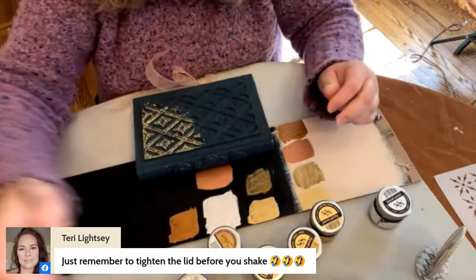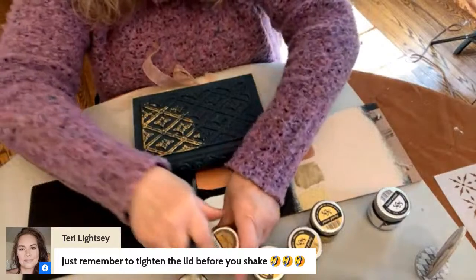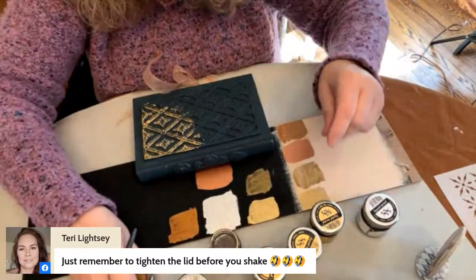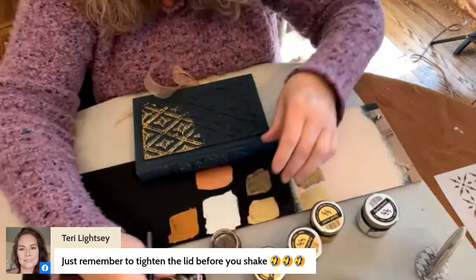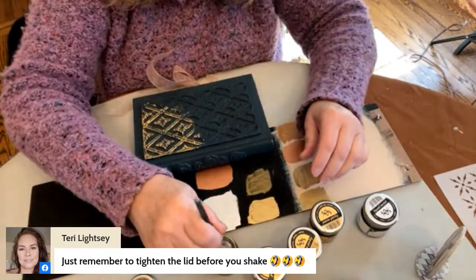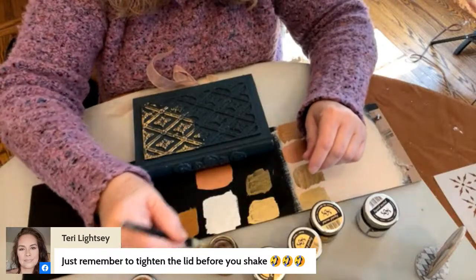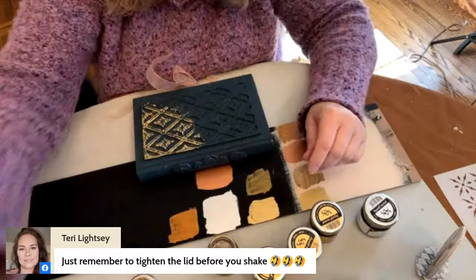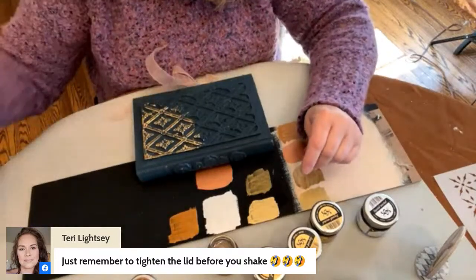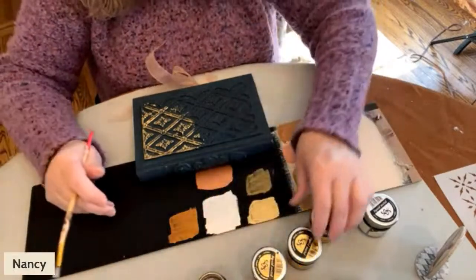Let's see. Terry says, just remember to tighten the lid before you shake. Oh, that is so true. Yeah, that would be really bad. I did that with resin once last summer. I opened up my resin, and then I went to pour it, and I guess I forgot that I had already opened it. I went to just shake it up one last time. And thankfully, it didn't go on me, but it went everywhere else.